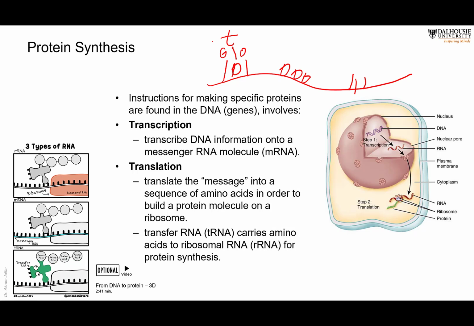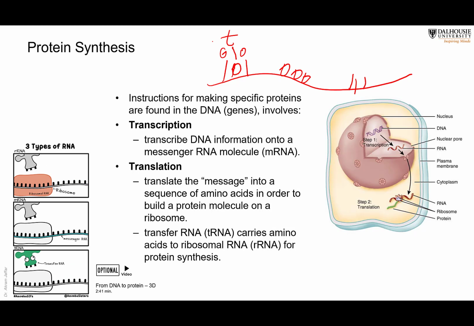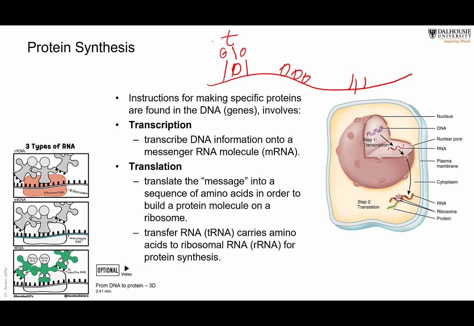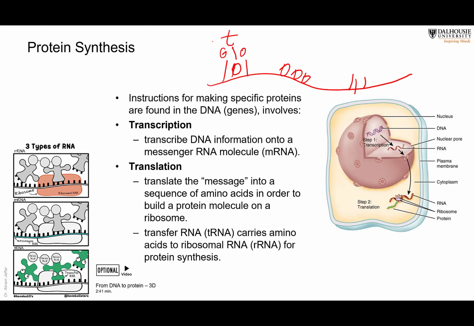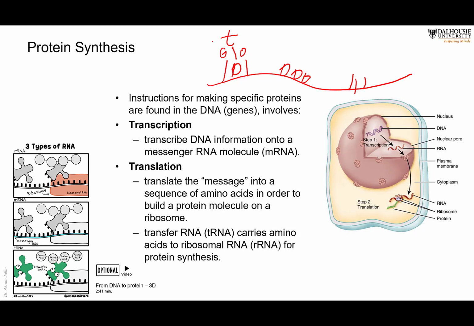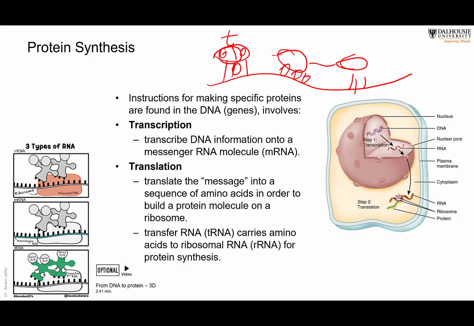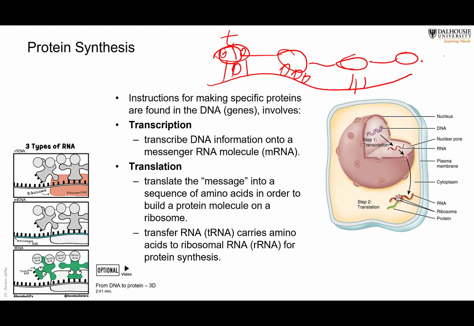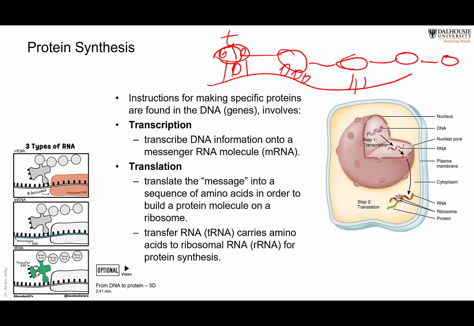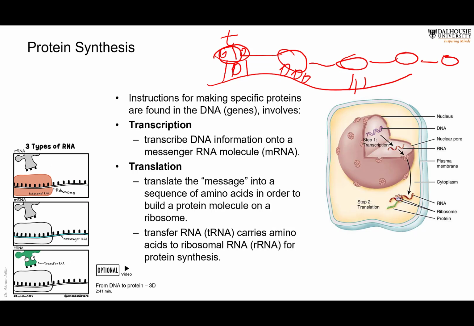The messenger RNA is attached to the ribosome, whether it was on the endoplasmic reticulum or free in the cytoplasm. So now we have amino acid 1, then amino acid 2, then amino acid 3, and a chain of amino acids is formed. A chain of amino acids means protein. So that's how the protein is formed.